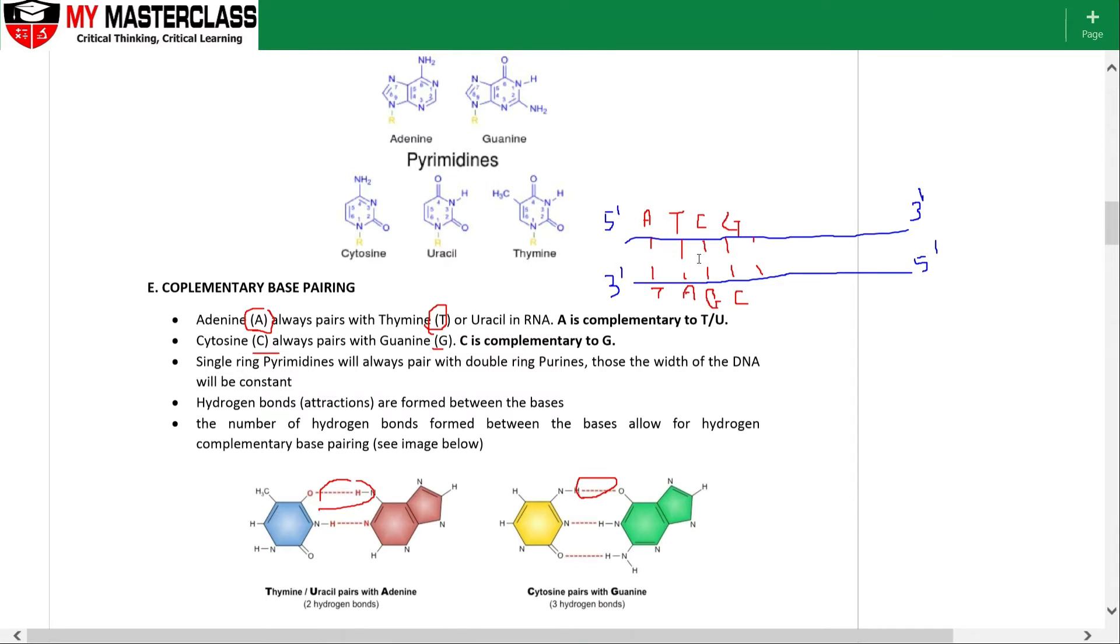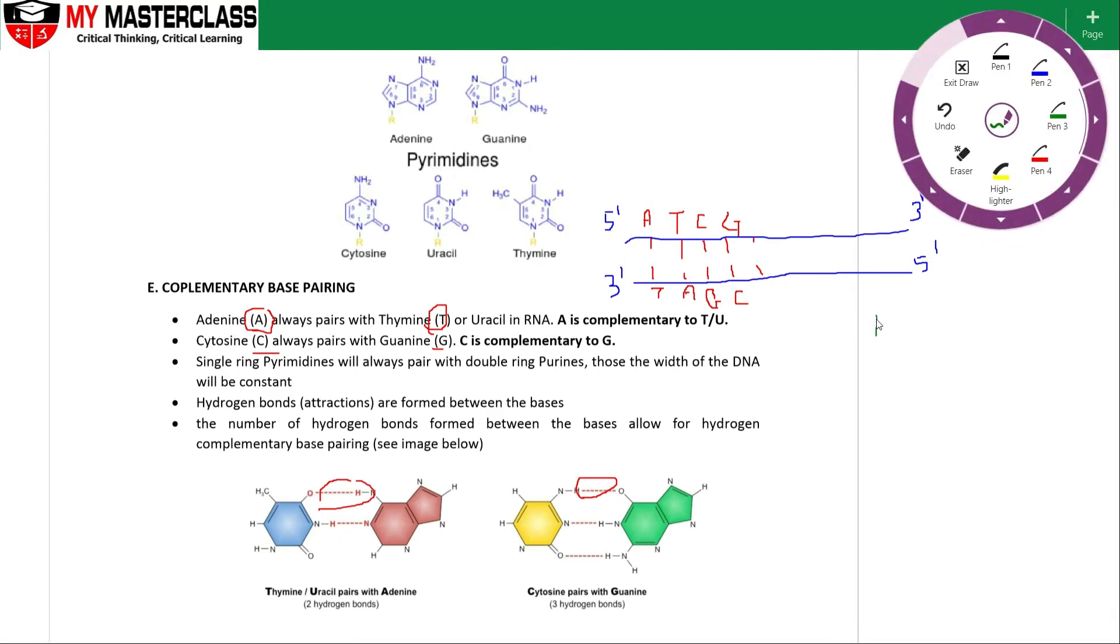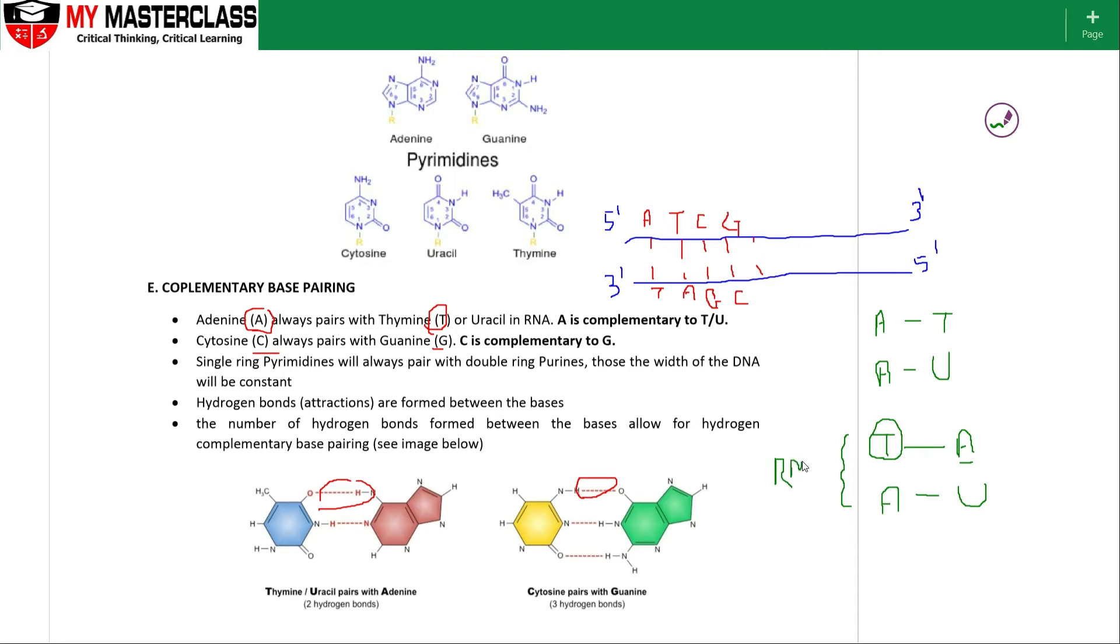This is only in the DNA part. But when it comes to RNA it is a bit more different. Typically A will bind complementarily to T, but in your RNA itself A will bind to U instead of T. But if let's say in RNA I have got the T it is still going to bind to A. So if the original is a T it does not change and it still binds to an A. It is only when it is A and it has to bind to T it does not, it changes to U instead. This one it only happens in RNA under a separate process that you will look at at upper sec levels.